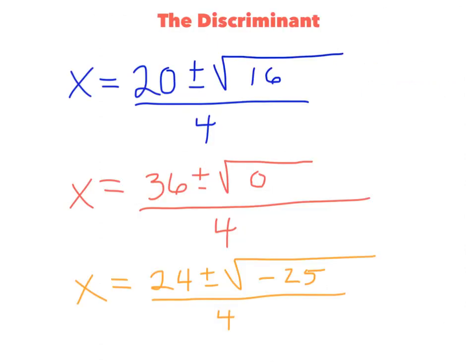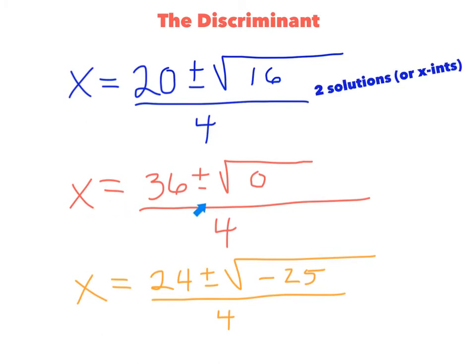So the last thing we want to talk about is the discriminant in these quadratic formulas. So after simplifying underneath the radical, if the discriminant here is going to give you, in this case, a perfect square number, whole number, or it could work out to be a decimal number, that means you're going to have 2 different answers when you do 20 plus that number or 20 take away that number and then divide it by 4. You're going to come up with 2 different answers. So in this case, you have 2 solutions.